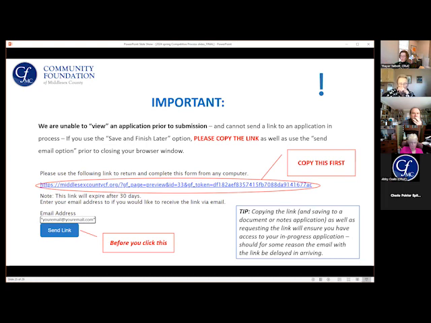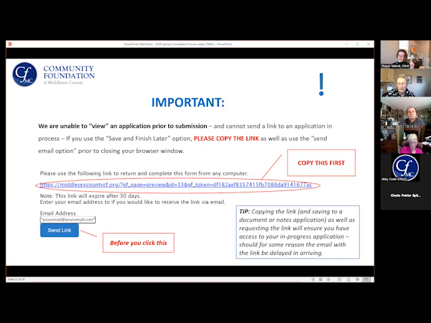And Lori Lodge is on this call, and she gets the shout out for this, because she came up with the best idea ever, and I use it in everything we talk about. As a reminder, for those that haven't been through this yet, our application is filled out on our website. It has the option to save and finish later. Unlike other platforms, you do not have to register to access this, but that means your application, while it's in process, is being saved on a temporary server out in internet la la land somewhere.